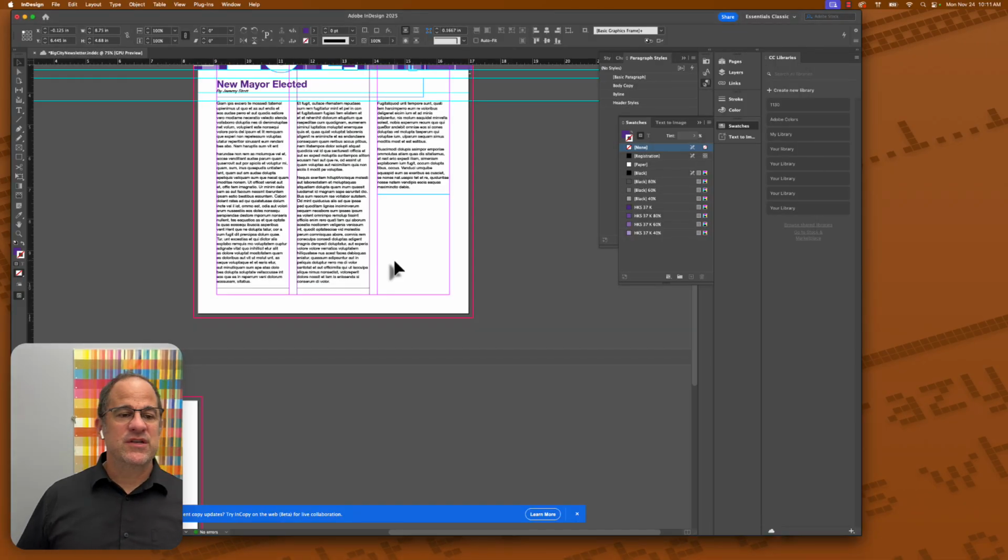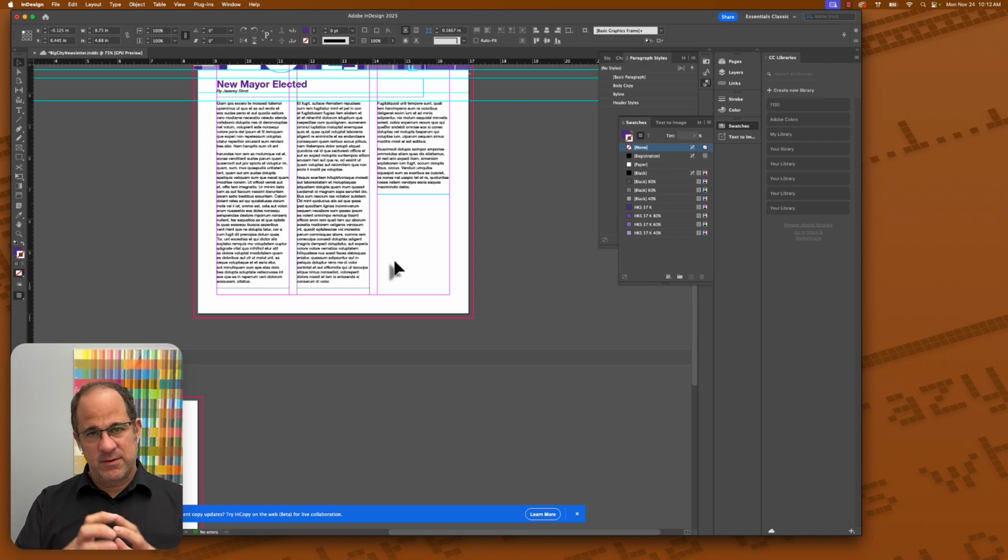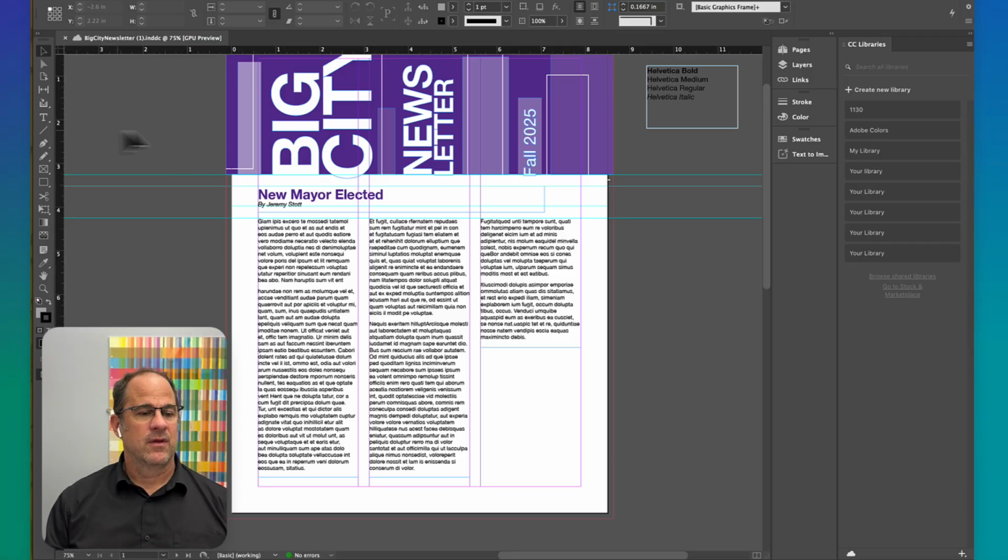So placing images in InDesign is a little bit different from placing images in Illustrator in the way that they actually have two bounding boxes. So there's a frame for the picture, but there's also an outer frame which crops into the picture. And it's really handy. So let me show you how that works. With everything already in my newsletter folder, it's going to be easy to find and link these images that I'm placing. Awesome. So let's put these images in.